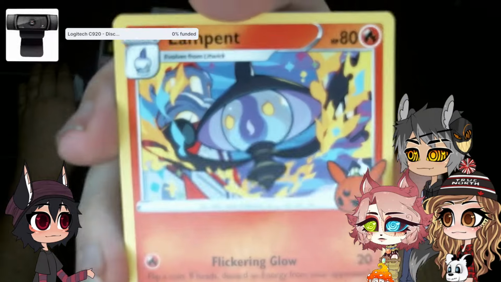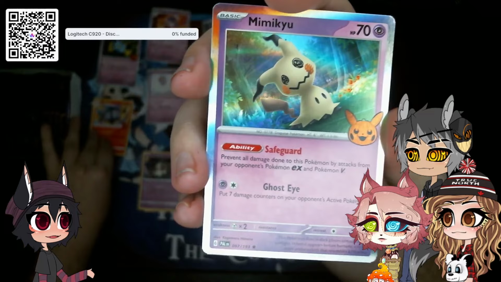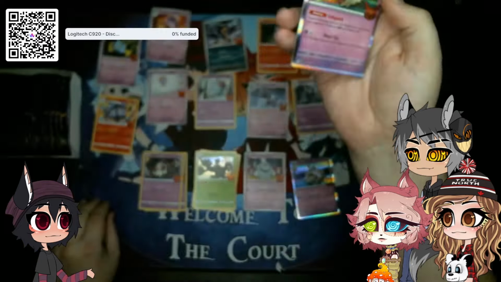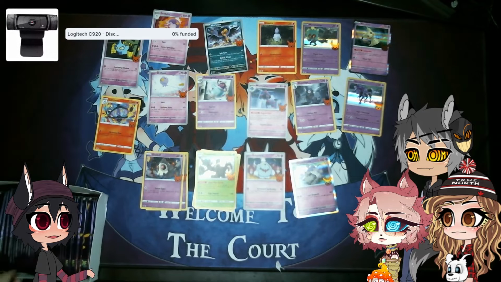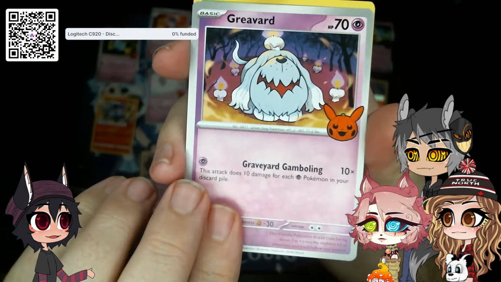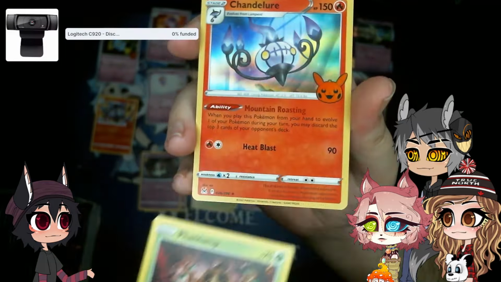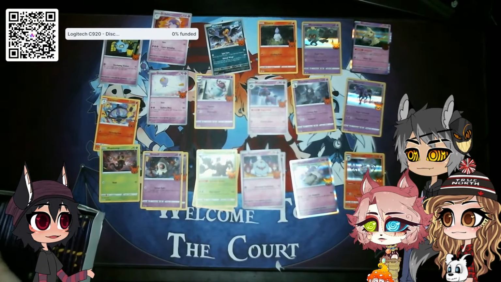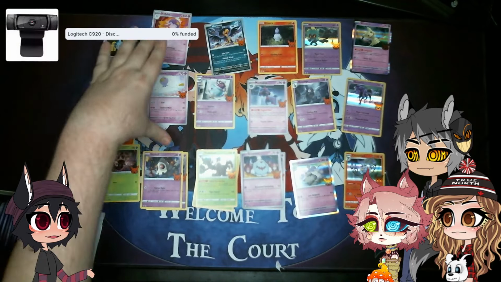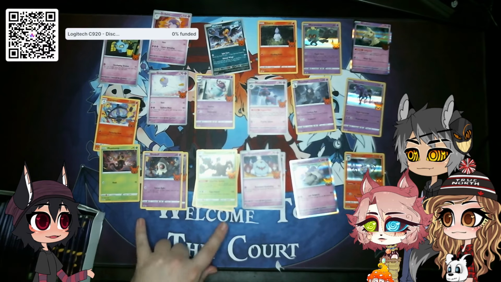Ooh! Mankind. Ooh! He's a feisty one! The other baby! And the boom with this hot baby! Nice. Grievard? Phantom! Not the Chandelure! Got the whole set! Not yet. We need two more. Three, six, nine. No, I mean of the Litwick line. Oh. But we also got the full Trevenant. True. Very true.